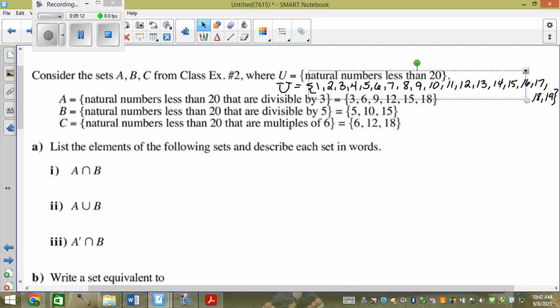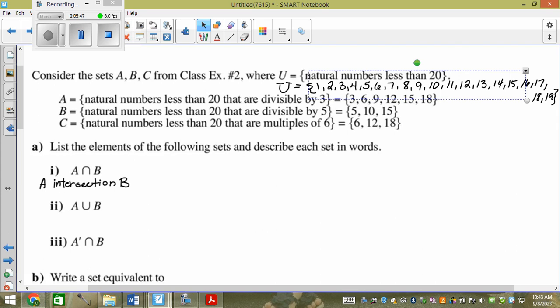Right? So here it wants me to list the elements in the following and describe the set in words. I don't need you to describe it. I just want you to list the elements. What symbol is this? Is it intersection or union? Intersection. So this is intersection. So instead of the symbol, they could have written A intersection B. Now, does that symbol mean "and" or "or"? And. Why? Because I could write the word "and" with it.